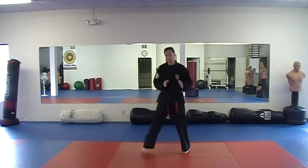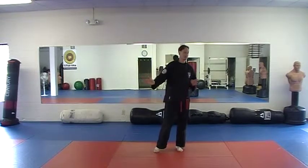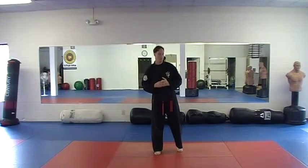And we'll use this first one, the step through with the front kick and punch, going all the way down one side of the classroom and coming right back on the other. That's the first of our warm-up basics.